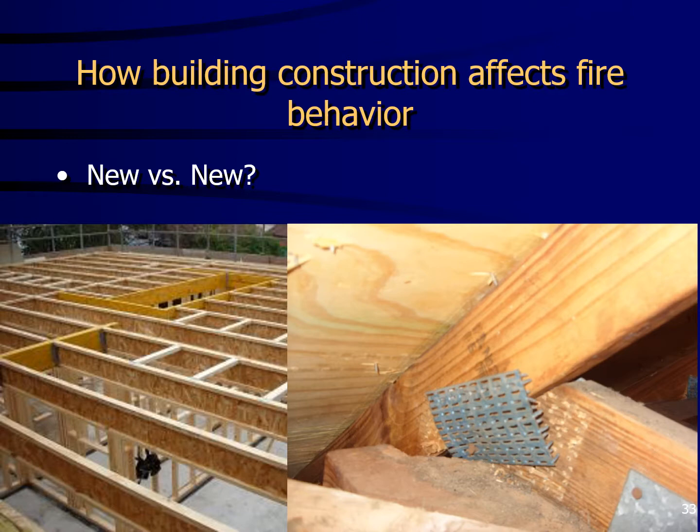Let's look at the picture on the bottom left. These are called wooden I-beams. I'm starting to see these all over the place here. Now, wooden I-beams are fantastic because they're a cheap building material. They don't cost much money to buy. They're cheaper to make, and they're very strong. Here's the problem. Wooden I-beams are nothing but particle board with two rails, a bottom and top rail, that literally makes an I-beam shape. They're easily compromised under two things that firefighters provide readily: heat and water.